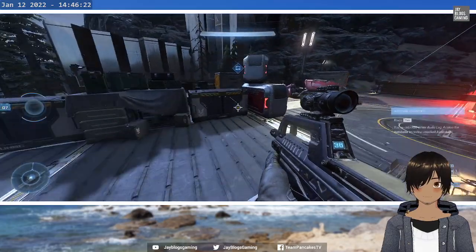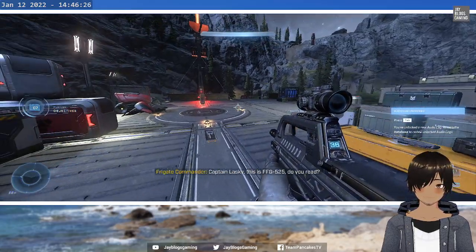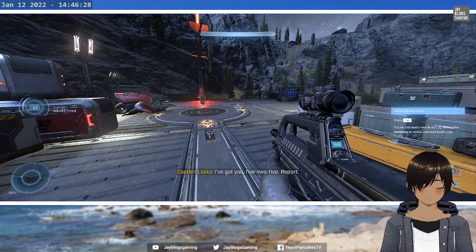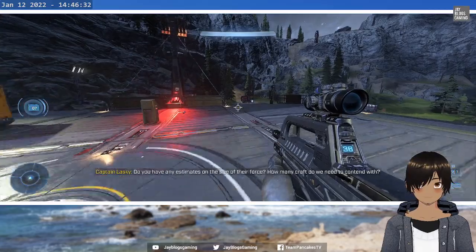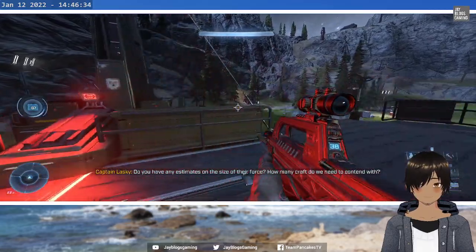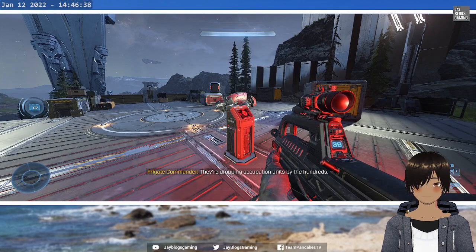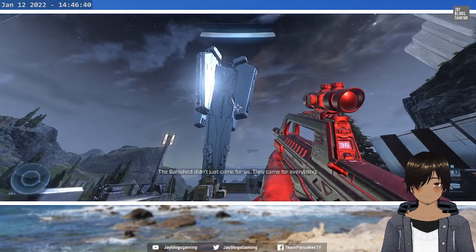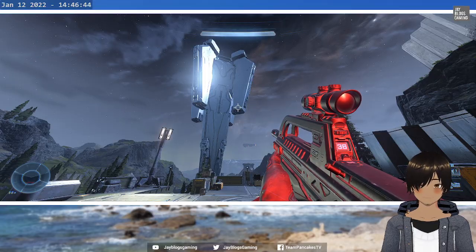Captain Lasky, this is FOG 525. Do you read? Size of their force. How many craft do we need to contend with? They're dropping occupation units by the hundreds. The Banished didn't just come for us. They came for everything.